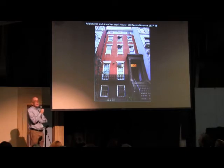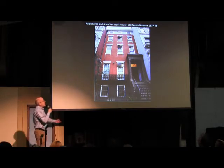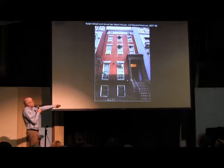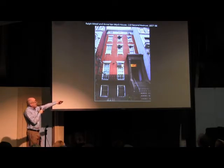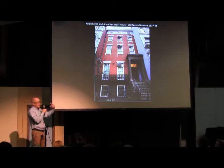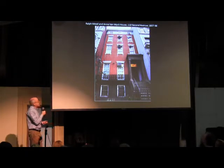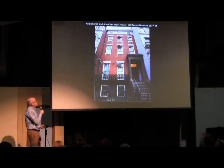This is the Ralph Mead, a commission merchant on South Street, and Van Wyck House. And it is a Greek Revival house. This is much like the houses on Washington Square North. The very grandest Greek Revival houses had these fully modeled columns, not the boxy pilasters, which we find on 99% of Greek Revival houses. That was expensive. That was really fancy. This was a really, really fancy house.